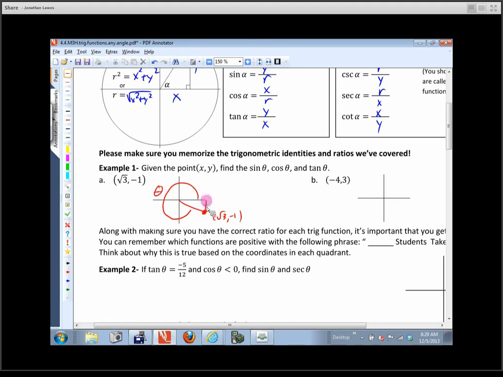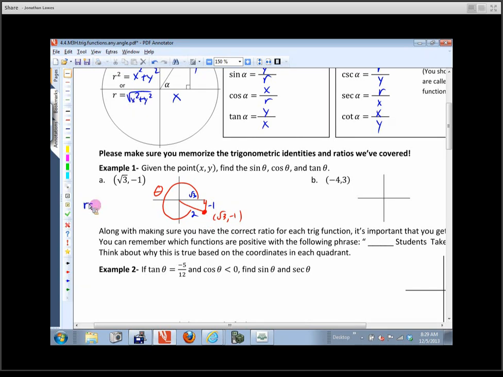Well, let's put a line straight over here and make a right triangle. That makes this side right here radical 3. How long is this side right here? Negative 1. It's 1 unit long, but we went in the negative direction, so the y-coordinate would be negative. And then how long is the hypotenuse? You recognize these? Take this leg and times it by radical 3, you get that one right there. Isn't this 30, 60, 90? So wouldn't this one be double?